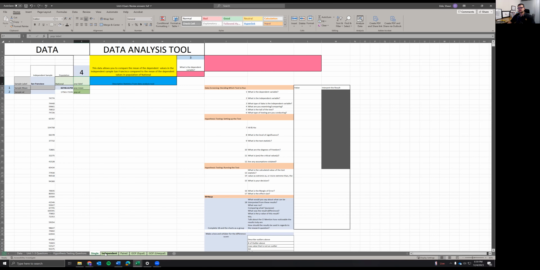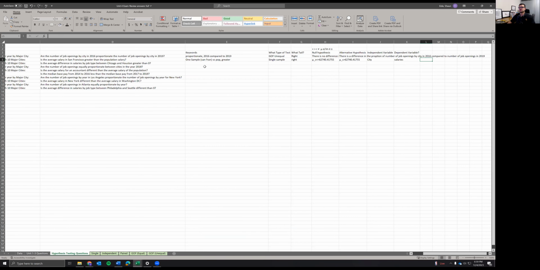Okay. Next, we have a hypothesis testing question. Is the average difference in salaries by job type between Chicago and Houston greater than 0? So we've got average difference, and then greater than 0, and then you've got 2 samples.